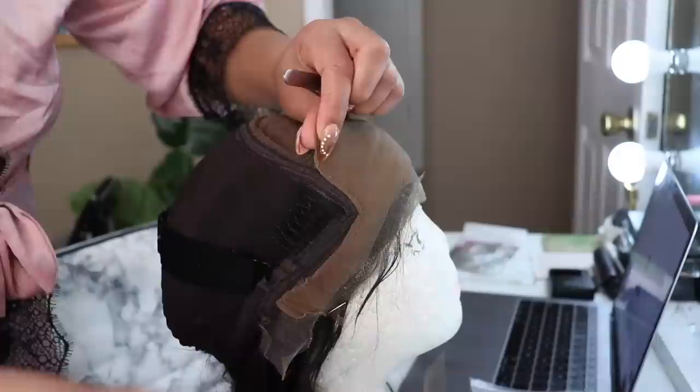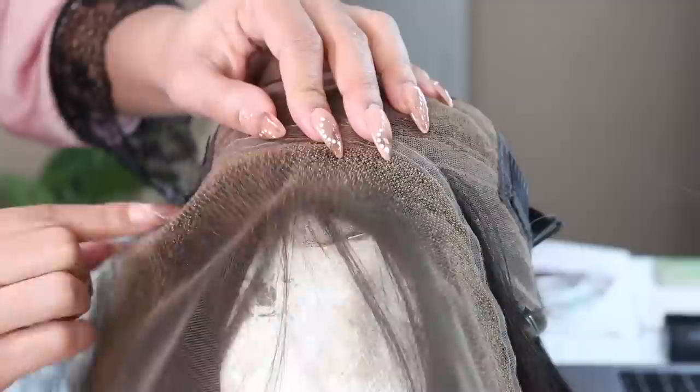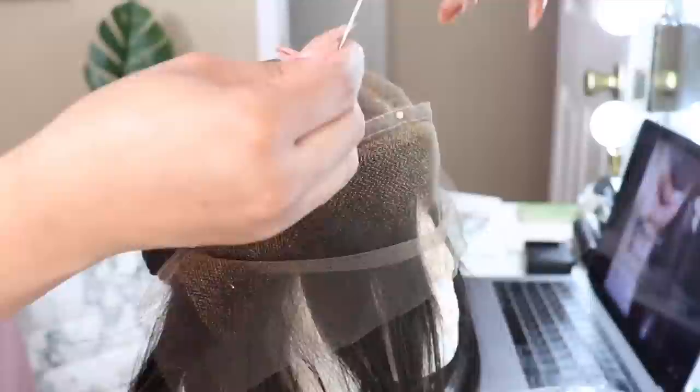I'll have more info in my description box. They sell the replaceable HD lace piece on their website — you purchase the lace piece, send your wig back to Hair VV, and Hair VV covers the shipping fee included in your lace order. This is super handy and convenient. Sometimes you over-pluck, or your frontal loses hair over time, or you over-bleach — whatever the case. If your wefts are still in good condition, you don't want to buy an entire new wig. With this replaceable HD lace piece, you're only replacing the top portion and your wig is as good as new.